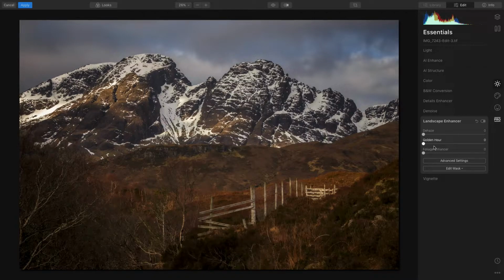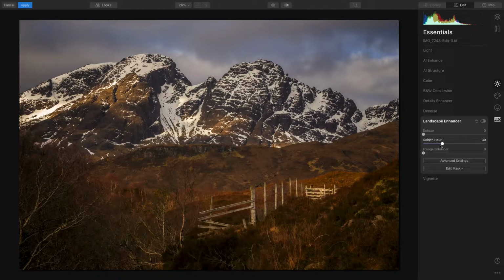Now this adds warmth and colour into the image. Now if I put it up, say 30%, you can see when I turn it on and off, it's added a touch of colour into the sky, which is nice, and it's added a bit more colour into these highlights here, which I like. But what I don't like is it's given us all this orange here, which is far too bright for me. It's just not my taste at all. That's too bright, too colourful.